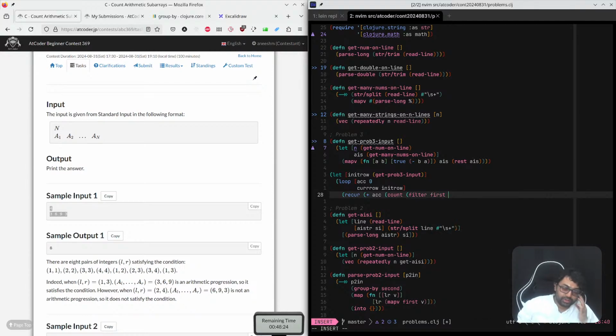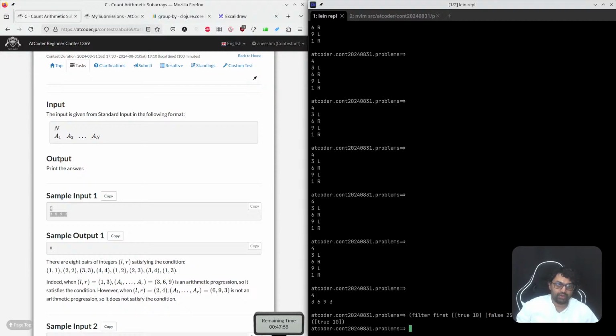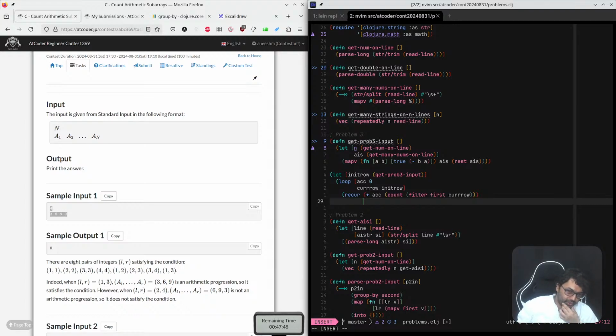Build up first. If the first is true, let's just try this. That's it for the accumulator.